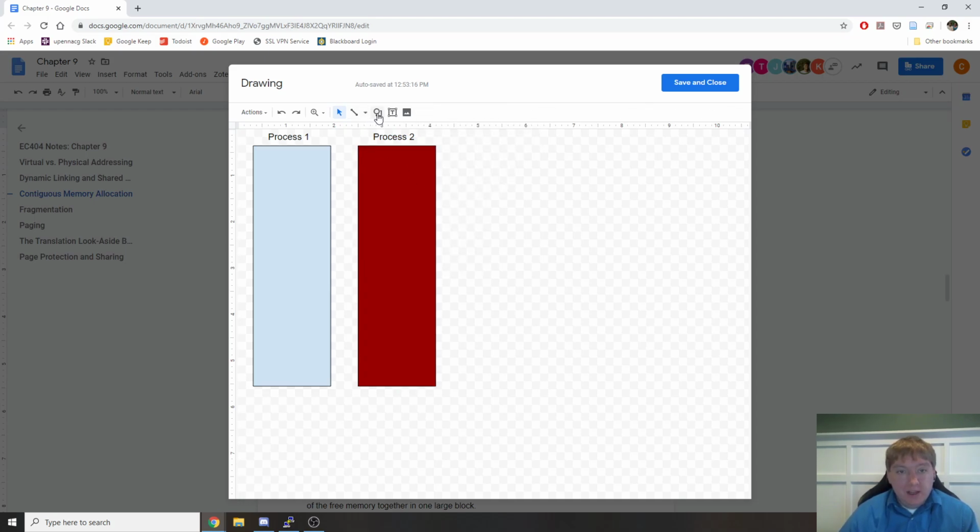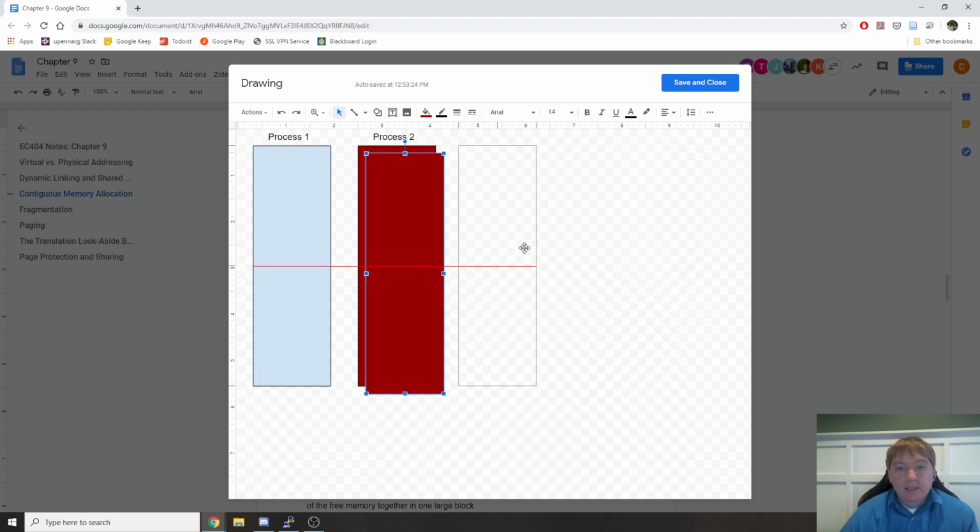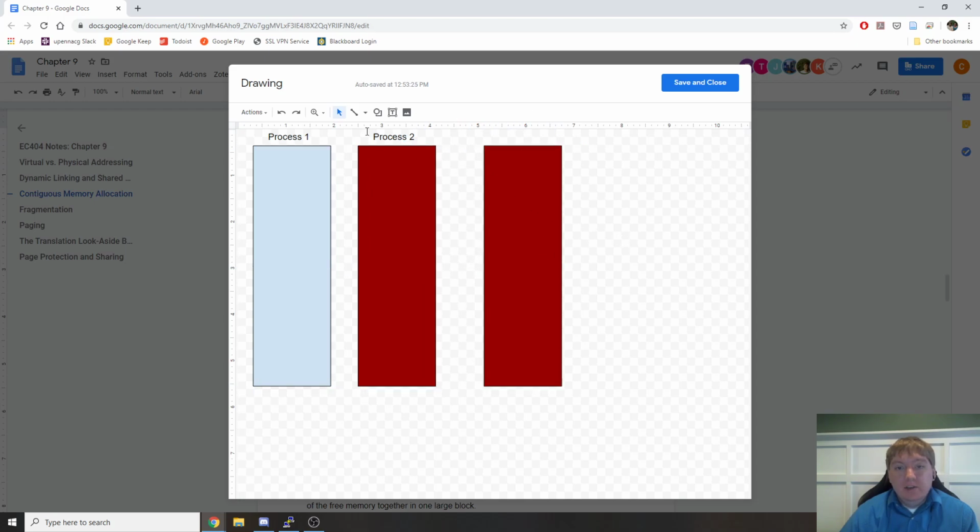I will make that one red. And then the actual main memory, or the actual physical memory, is going to be divided into pages that are part of that system. So main memory is going to have this setup where bits and pieces are going to come from process 1, bits and pieces are going to come from process 2.